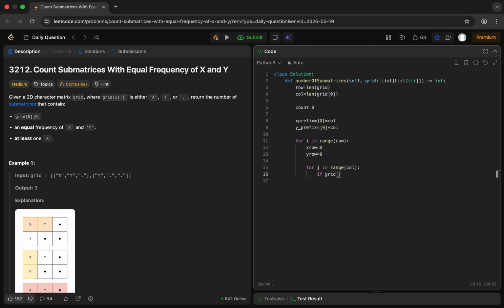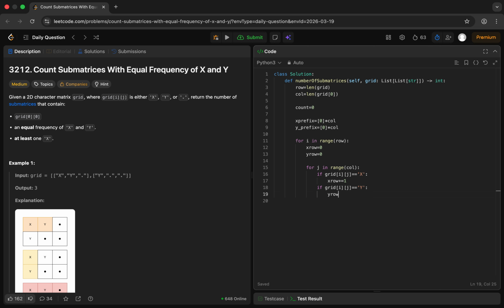If grid of i j is equal to x, we increment the x row count. x row plus equals 1. Similarly, if grid of i j is equal to y, increment the y count.